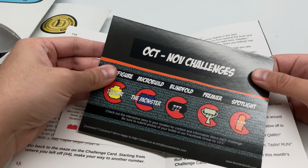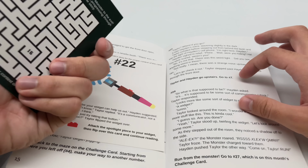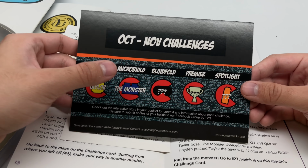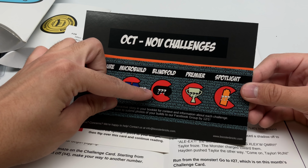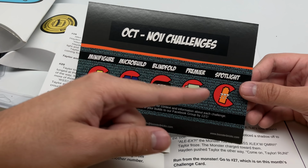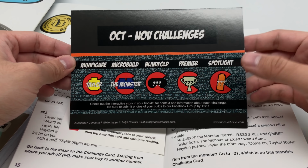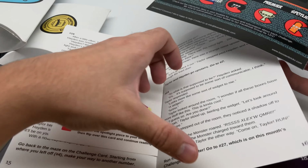And we have the October and November challenges, so here's really the itinerary of what's going on. The minifigure you build is Taylor, the micro build's the monster, the blindfold is a mystery, the premiere is a mystery, and the spotlight is a mystery. And then you could post them on their Facebook group, which is exclusive to box holders and stuff like that. So, yeah, October to November challenges.